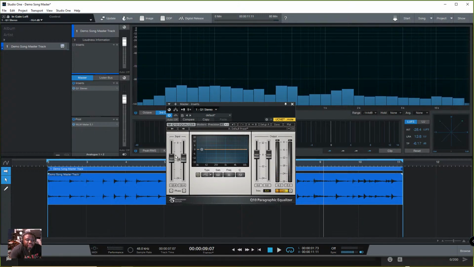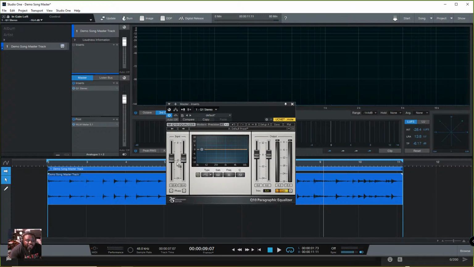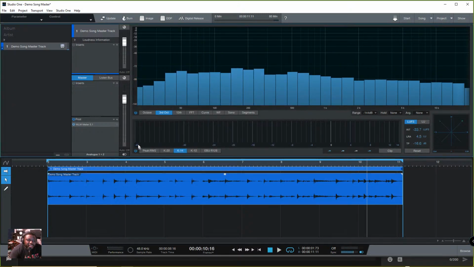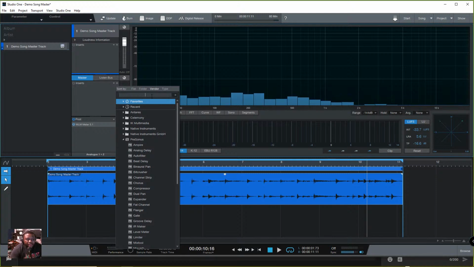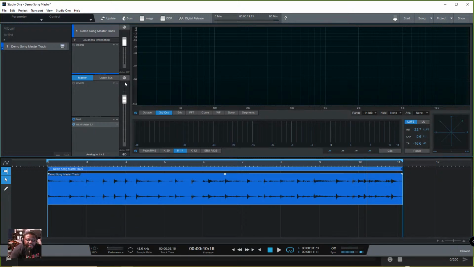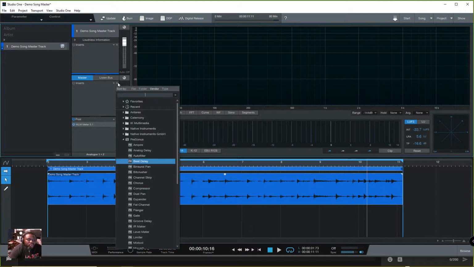Remember, I said -6, so that means if I was hot and I needed to get to -6, I would have to come down until I start peaking at -6, okay? For the sake of demonstration, I'm not using this. So if I was using just, you know, Studio One stuff, one of the things I would do here is, if I like my mix already, that means I won't do much in mastering, okay? This is what I'm going to do. I'm going to show you how I would do it with Waves. Then after that, I'll show you how I do it with Personas. How about that? Let's do it that way.